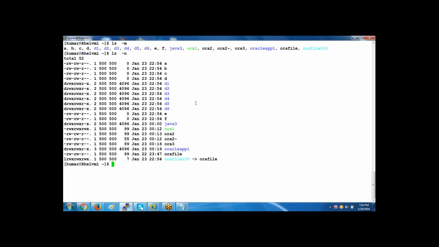And ls -n is going to give you the long listing with 9 field output, but instead of giving username and group name, it is giving user ID and the group ID. Do you see that?